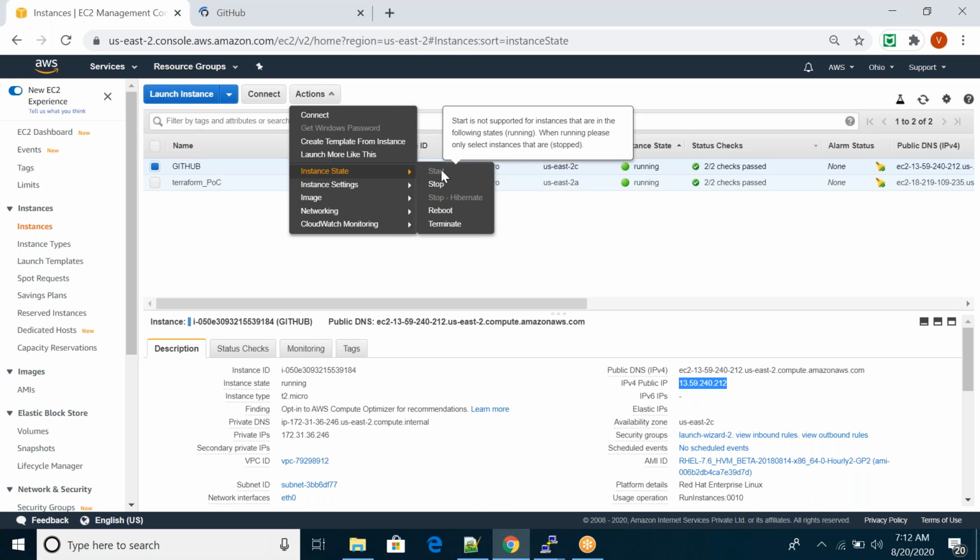Why? Because monthly we can use 750 hours in the free tier. 750 hours means one instance you can run 24 hours a day. If you calculate it, you can see.